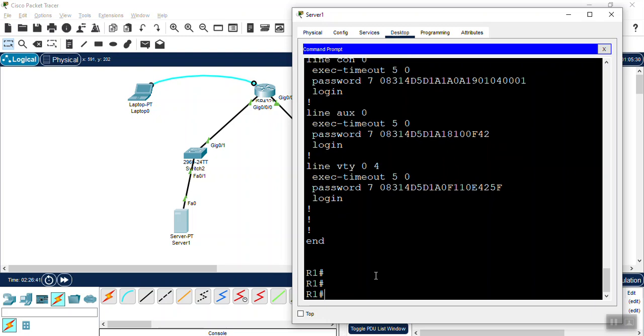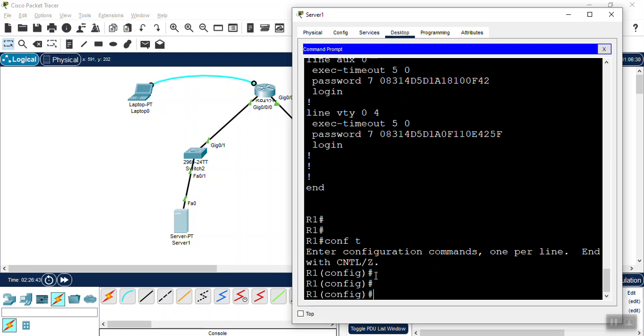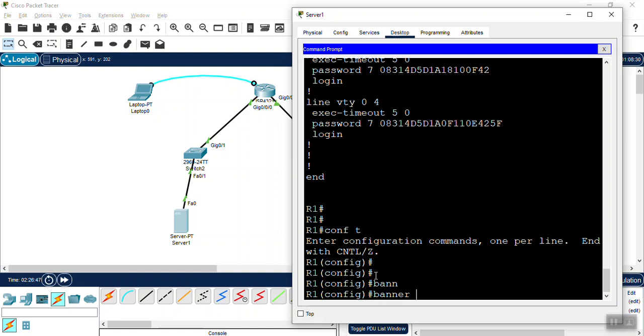One more command we can configure here, that is the banner that will be shown when you are entering the router. Banner MOTD, message of the day, and here you can use any two special characters, like quotation marks, or the @, and in between you can write any message.